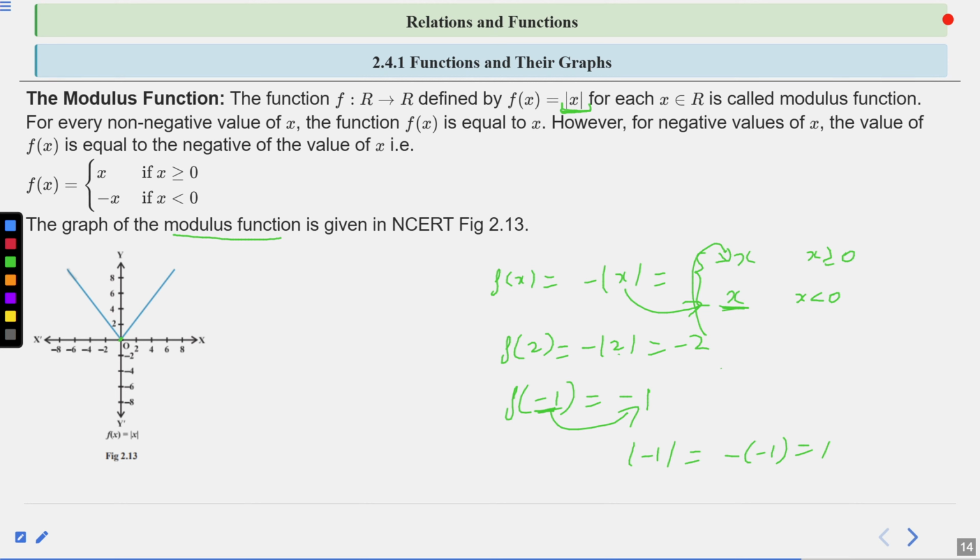Clear? In this case, from this graph you can also verify that the outputs you are getting are all non-negative, meaning 0. Either you are getting 0 or some positive real number. Clear? So, in modulus, the output will always be what? Non-negative. Clear? And in this case, the output is non-positive in this specific case.